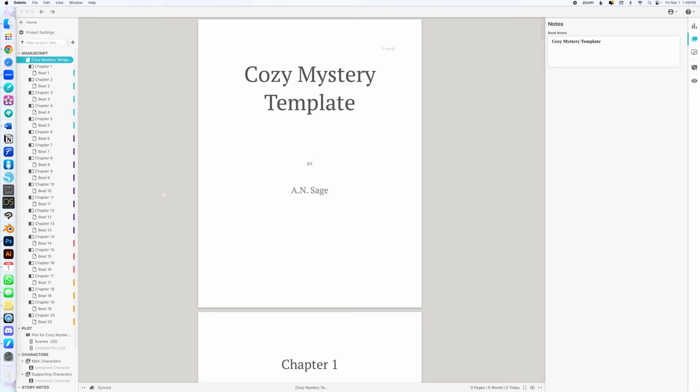And so when I switched over to Dabble, I really wanted to keep using the beats and kind of the outline that I used to structure my cozy mysteries because I really enjoyed how it was set up. But it was a combination of the beats from Plotter, notes that I've made for myself, different character interviews, murder interviews, clues and settings and things that I've kind of added from my own experience of writing books and figuring out what works for me.